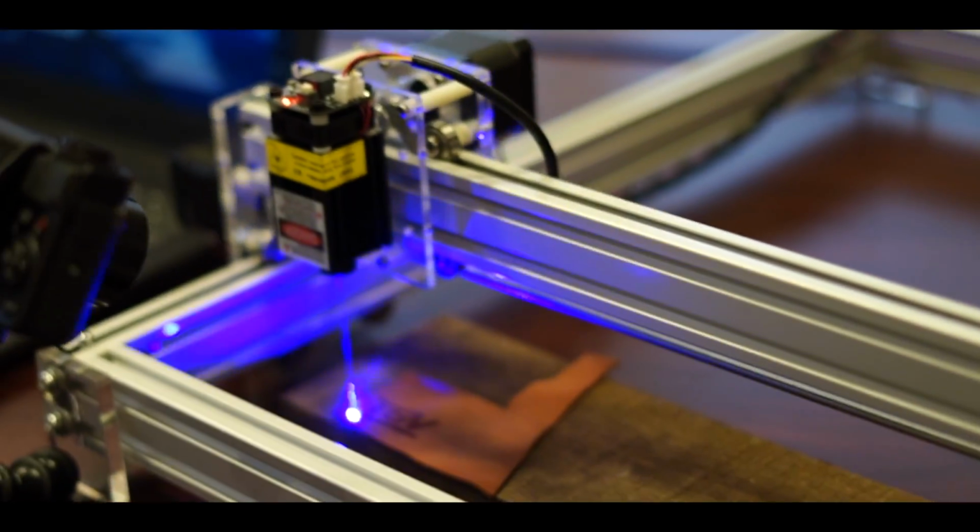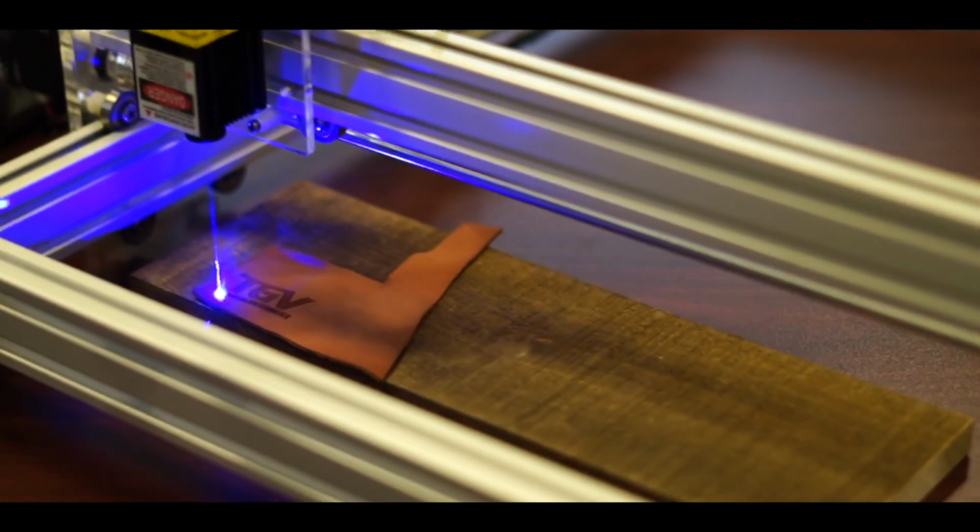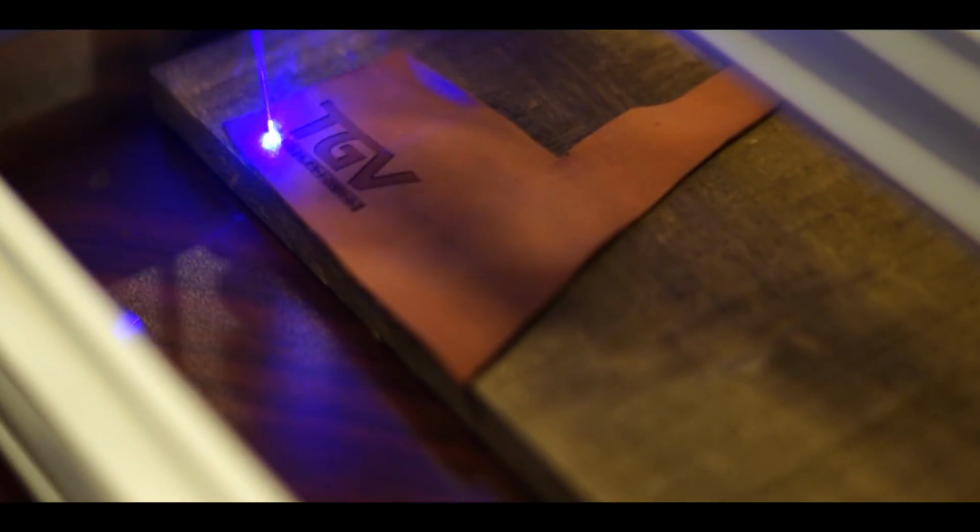Today I'm going to share with you how you can make some money with your CNC laser engraver.